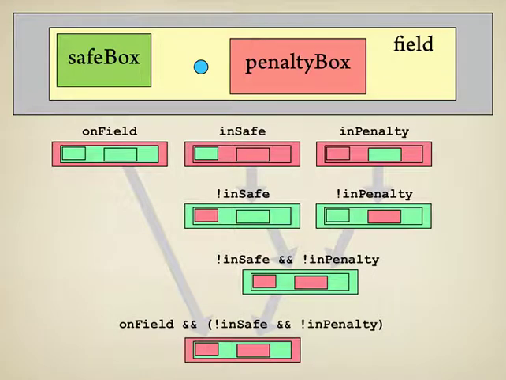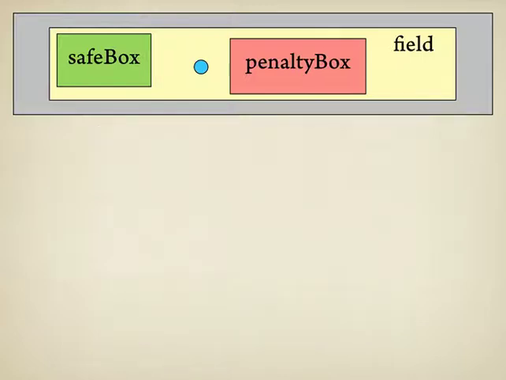Think about the expression. This is true anytime we are on the field and we're not in the safe box and we're not in the penalty box. Well, that's exactly what we're after, and that's our result. And that's correct. There are lots of ways to get to this answer. Let's try a different one. Sort of the same, but a little bit different.